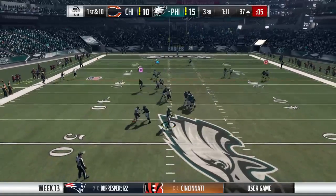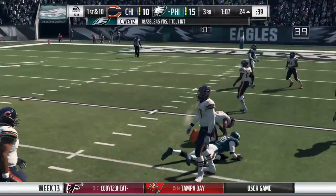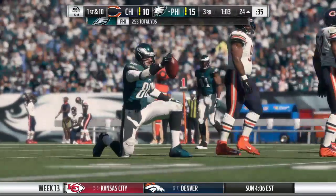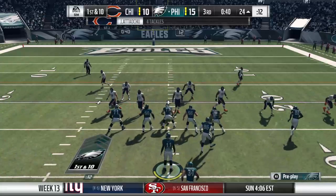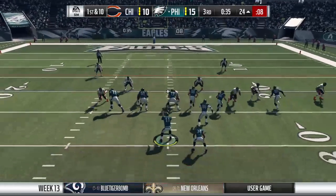Wentz now on 1st down. It's over the middle. And brought down, but not before they're inside the 25. Another nice gain, 13 yards that time, and another 1st down. Completion was given up, but that's why you play zone defense, so that you can have people around the ball when it's caught, and you don't give up much run after the catch.